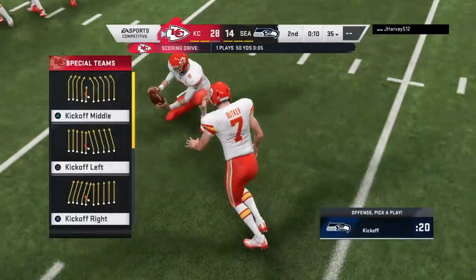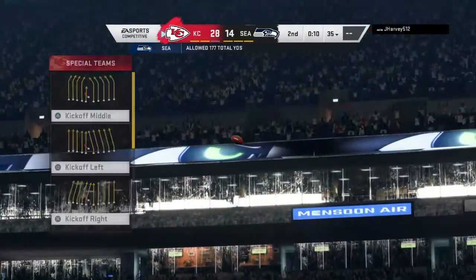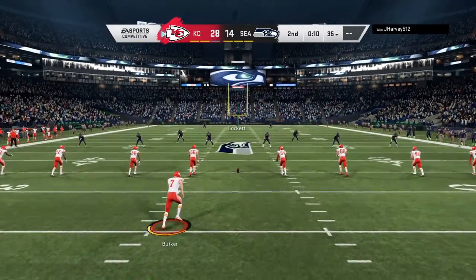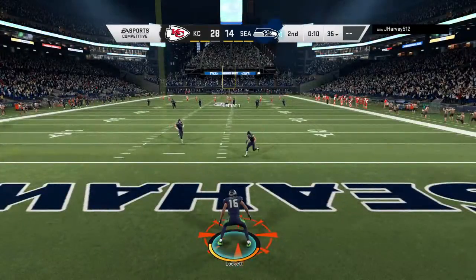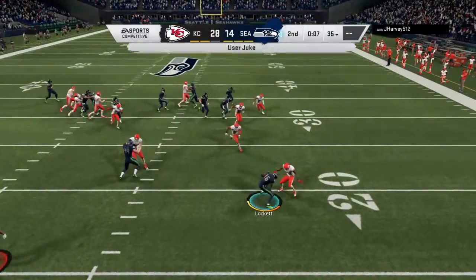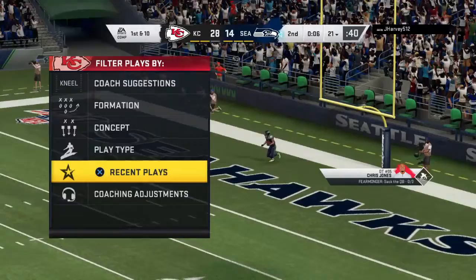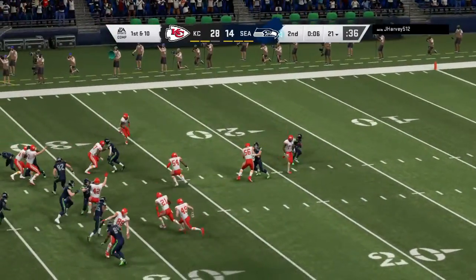Point after, right down the middle. And the decision to just kick the extra point winds up successful. Now after the touchdown, here's Butker on to kick it away. This will be taken to the back of the end zone. Able to slither by. And he's able to get it across the 20, but not by much, as he's marked down at the 21-yard line.